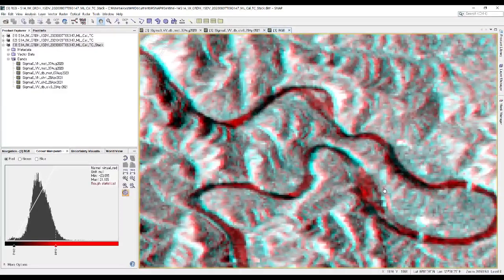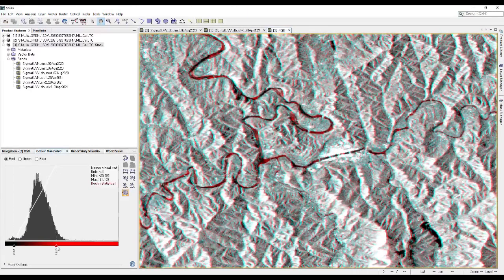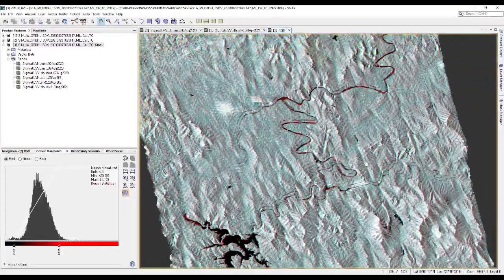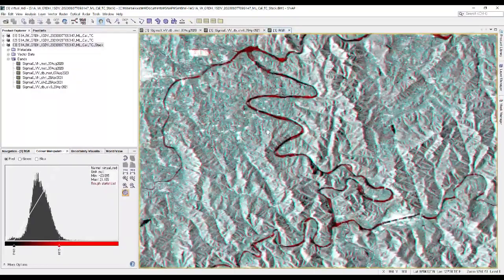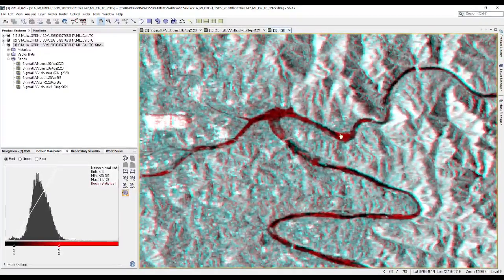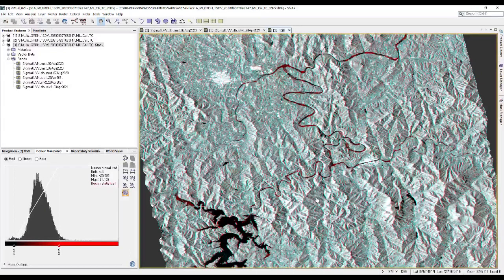We can differentiate this kind of RGB composite image. So if you shift this red one a little bit, you can also see this green and blue channel that is not very related with the flooded area. Okay, so you can see clearly this kind of red area image. So that was non-flooded area before. Now this red area would be flooded area with the two different scenes based on this kind of RGB bands image. Okay. So now I will export this developed scene for the RGB.